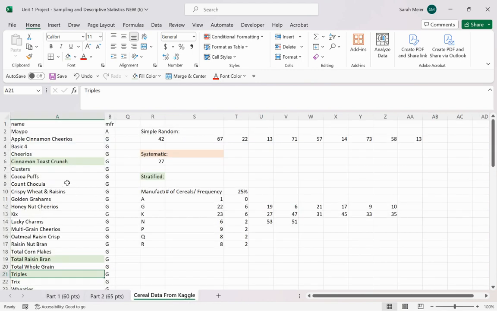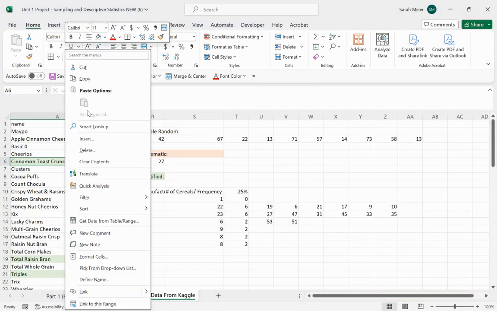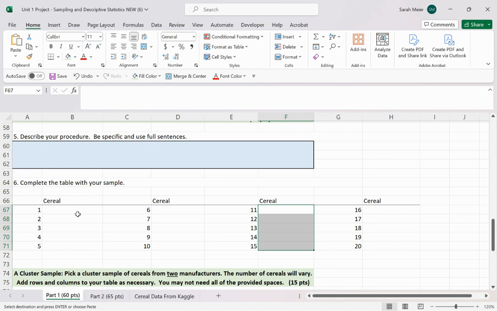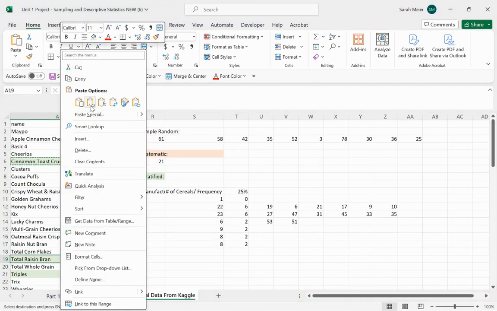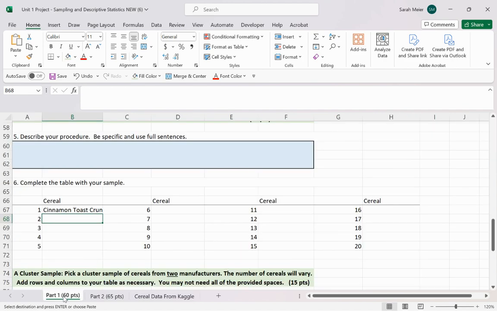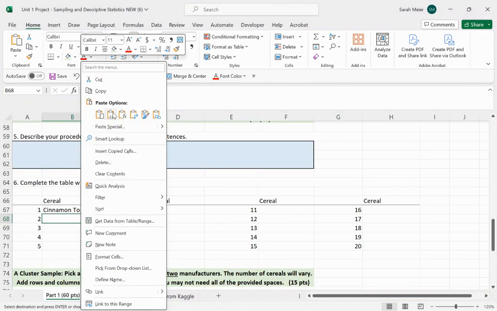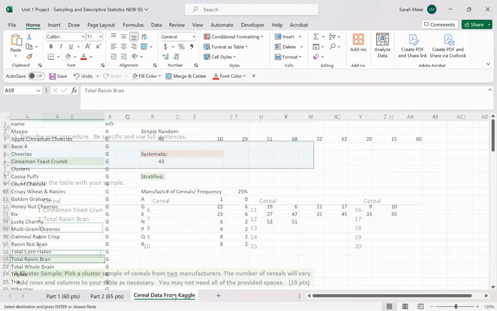So same thing that we did before, Cinnamon Toast Crunch. You want to copy that. You want to paste, maybe you want to paste the value so you don't get the coloring, right? Maybe as you go, you do that. Copy, paste special, etc.